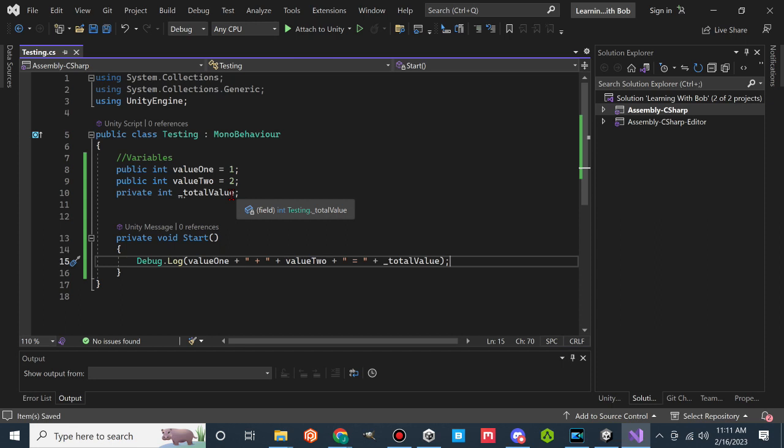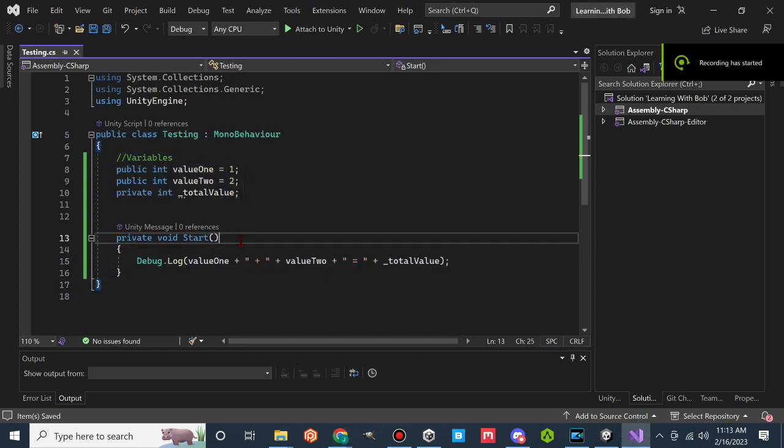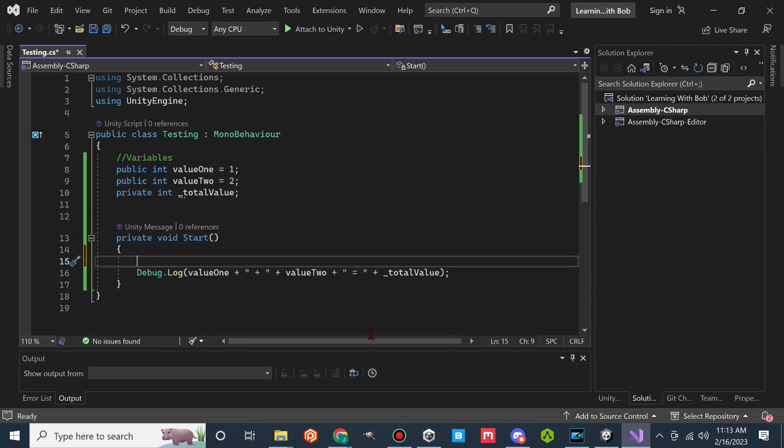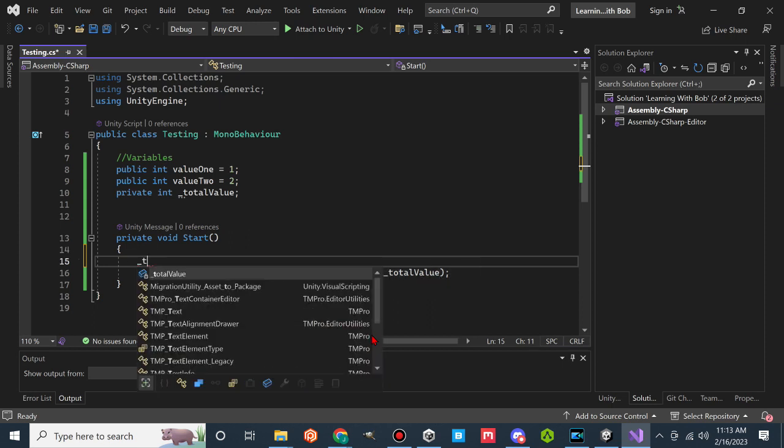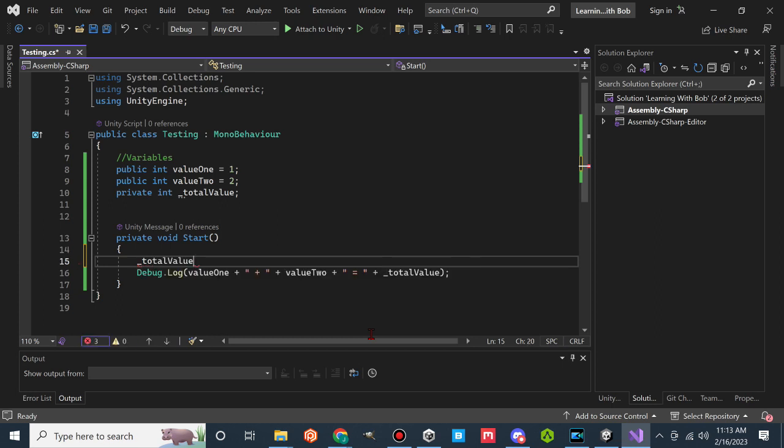So what we're going to do is, inside the start, right above the debug log, let's define what total value is going to be. So _totalValue, which is our naming convention for the private int of total value. And we're going to say that it is equal to value 1 plus value 2. Pretty simple math. Now, this is about the easiest you're going to see, because as we go through other functions, it's going to make a little more sense, but they are a little bit more complicated than this. But this is about the simplest way I can explain how the function is creating whatever code you're running and firing it all off inside the brackets.